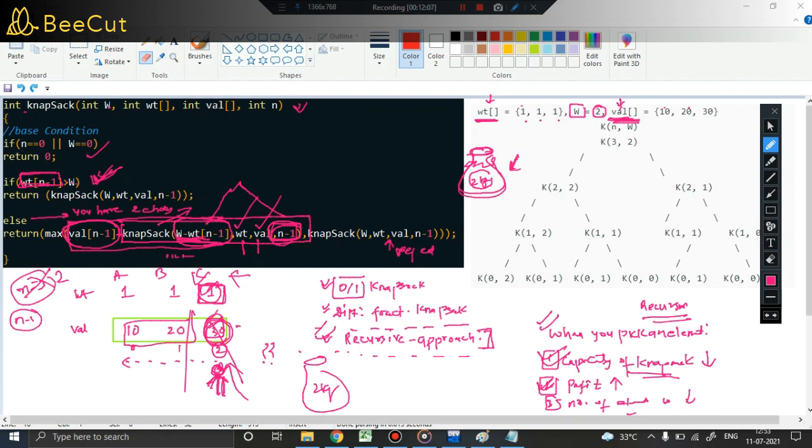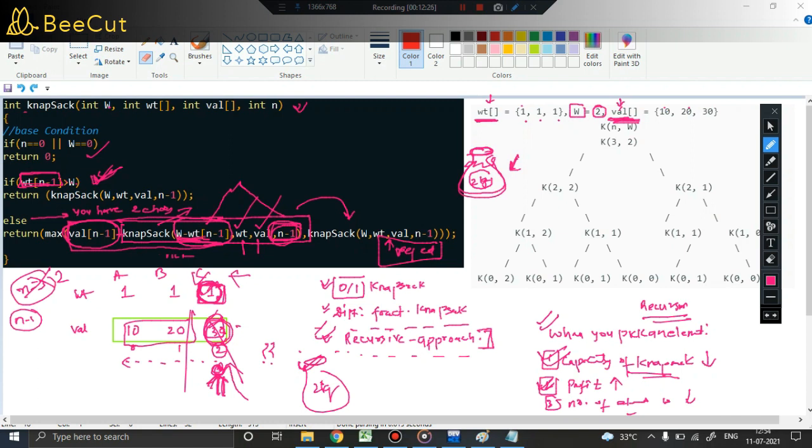And what was the other option that I can do? The other option was I can simply reject the item. Means I am standing in front of 30. Although I find out that the weight of this item is less than the current item capacity of the knapsack, because item weight is 1 kg, capacity of knapsack is 2 kg, I could have picked it up, but I thought that okay, let us ignore this. I'm not interested in picking this.